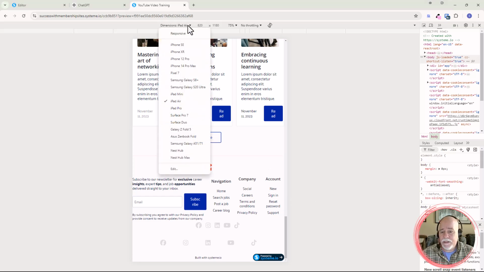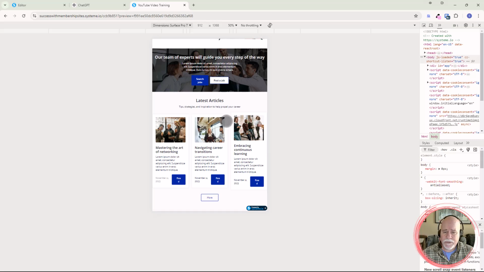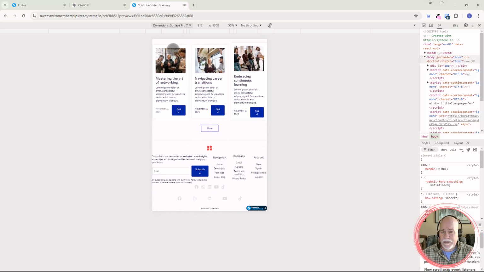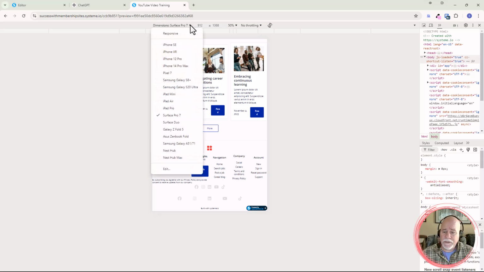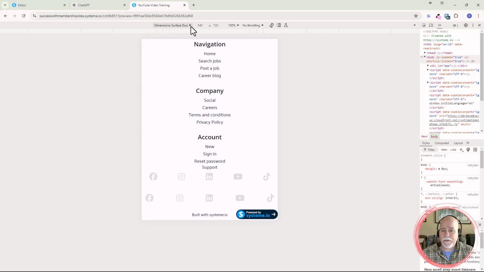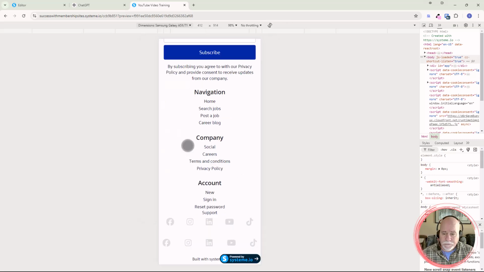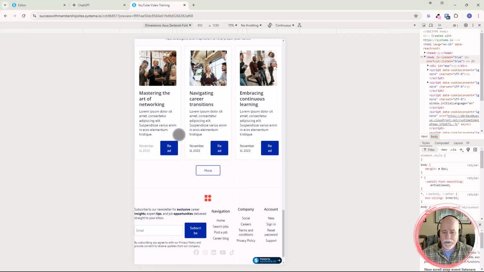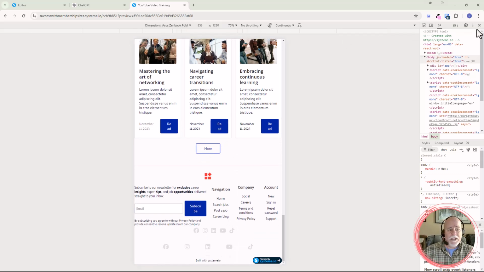All right, so we're going to go over here and let's see a Surface Pro. Wow, that's trippy. Again, I'm paying attention to our 5-column rows, and I think both of them look fine. Surface Duo, yeah, looks fine. So you can see that we can go in here and Asus ZenBook Fold. Okay, I'm going to go ahead and exit out of this. So you can see that as far as the 5-column rows, for the most part, it looks pretty good. We might get a little OCD and say there's points where it's just a little too wide, and we can go in there and play with that with the CSS code if we really, really wanted to.